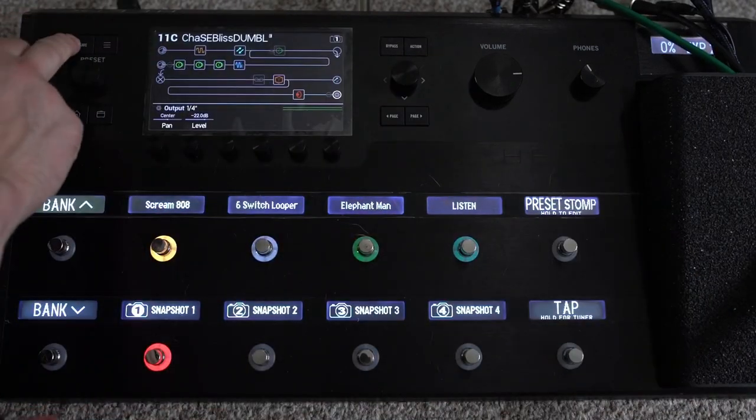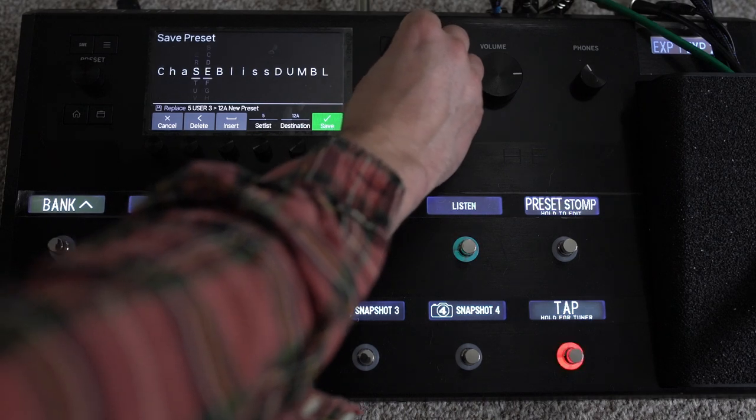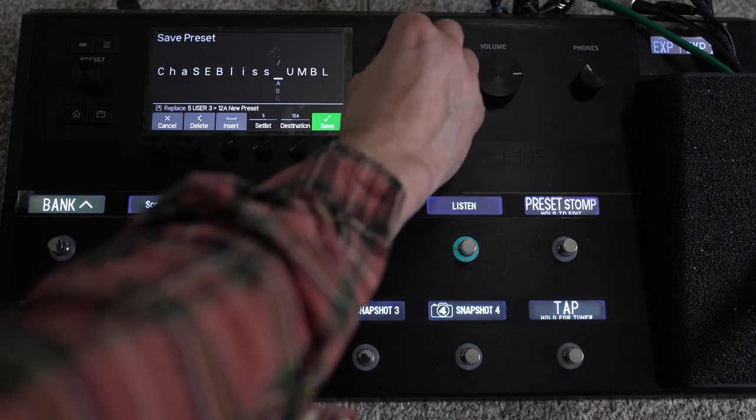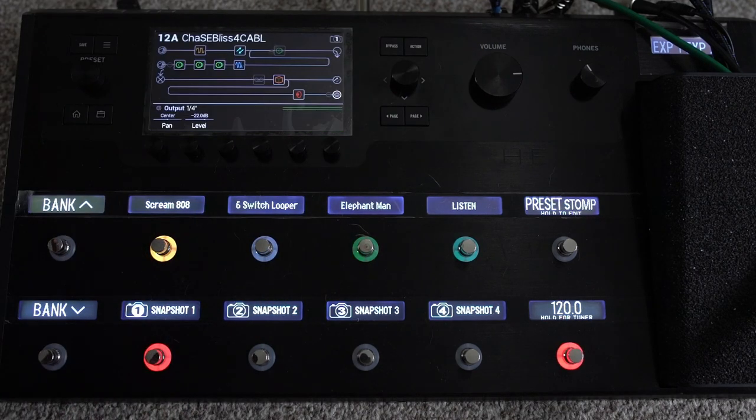So, if I save this as Chase Bliss, this would be what I use in the introduction, save. Okay, so that's how you could convert a fairly complicated Helix preset.